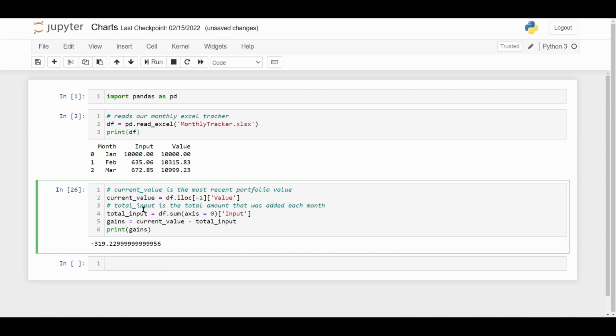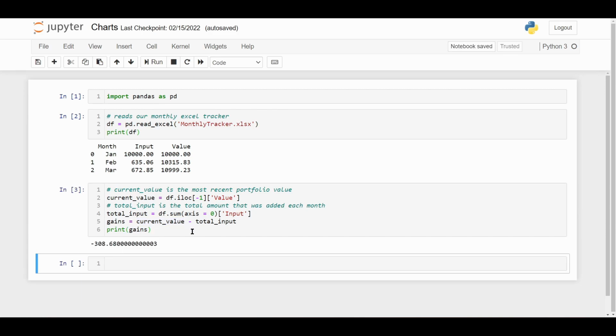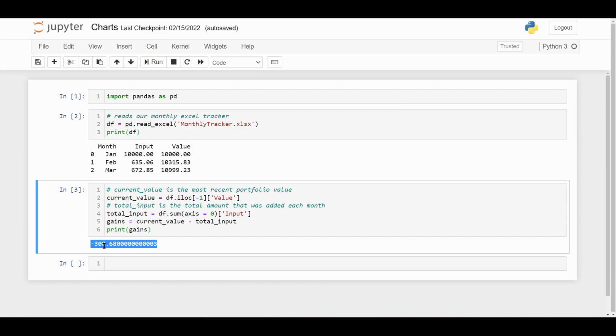Taking that total input and subtracting it from our current value, we're going to see if we've actually surpassed the amount that we've put in, AKA, if we've actually gotten any return on our investments. Running this, you can see that we don't have a positive value, meaning that we've lost $308.68, which is a little less than when we looked at it last month, but we're still in those negatives.